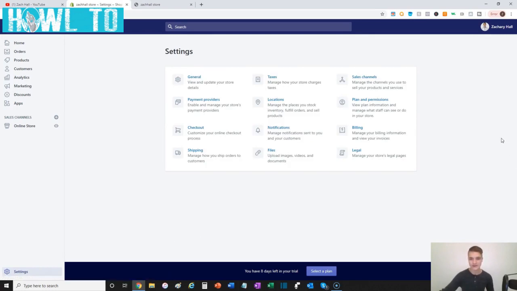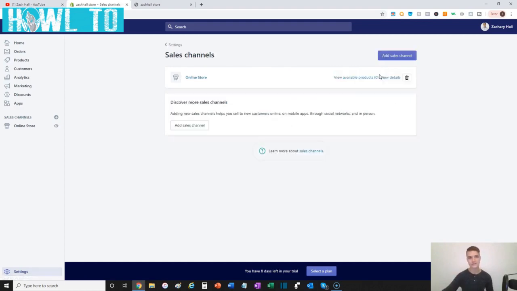Next thing we have to go over here is your sales channels. A sales channel allows you to integrate your Shopify store with other platforms. So for example, you can add eBay, Amazon, sales channels that allow you to utilize other platforms' traffic to bring to your store. So I would definitely recommend integrating your store, and it doesn't matter what type of selling you're doing here. Then look into other additional channels to see if they make sense for you, because you can utilize traffic from other platforms that are going to bring you more sales.